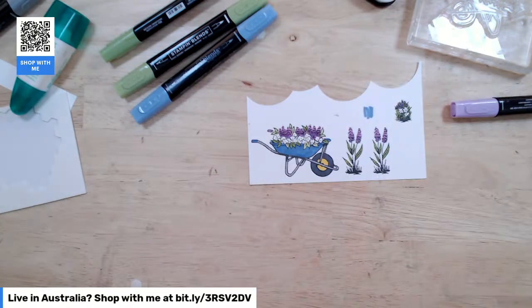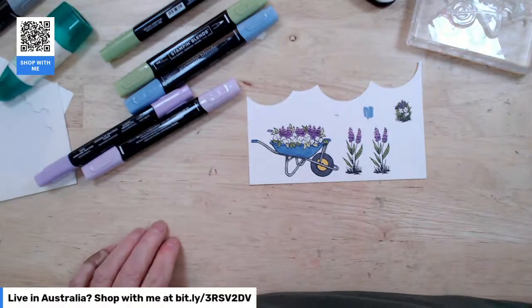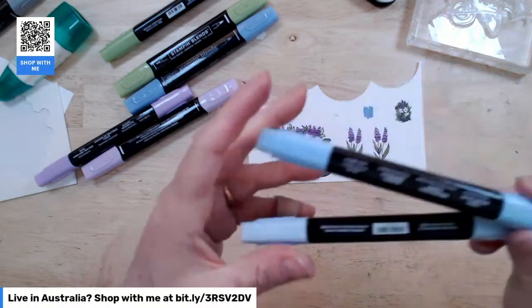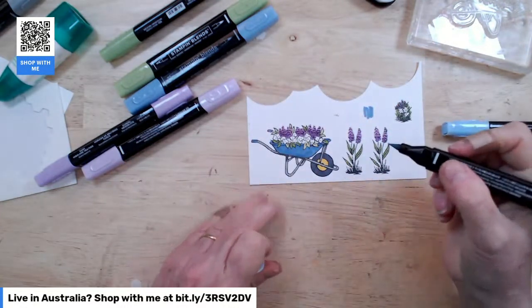Okay, so there's our light and dark Highland Heather. Now I'll grab my balmy blue. I think we'll go light and dark balmy blue. Yes, we will. Just for the rest of our little flowers.